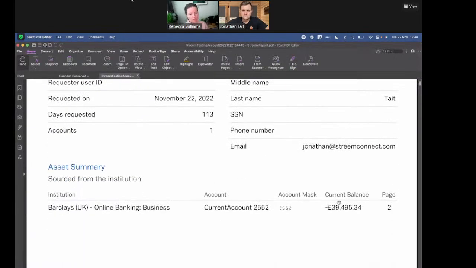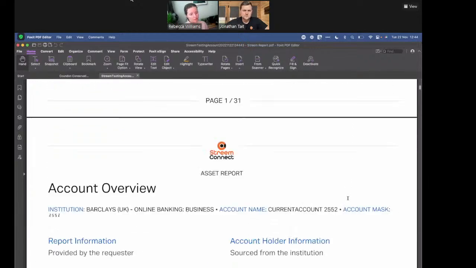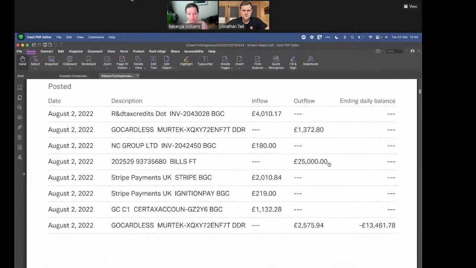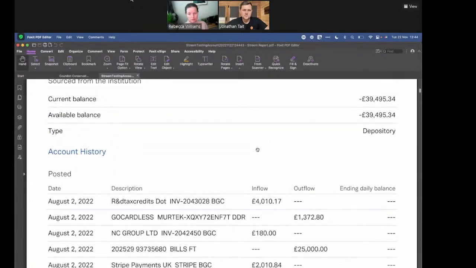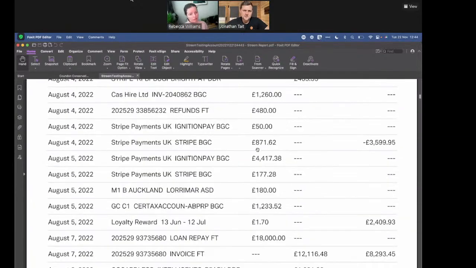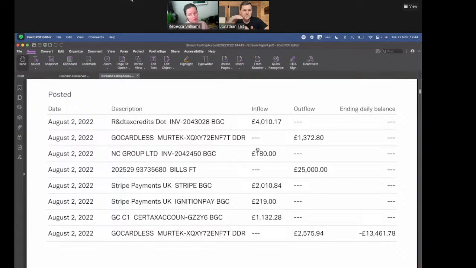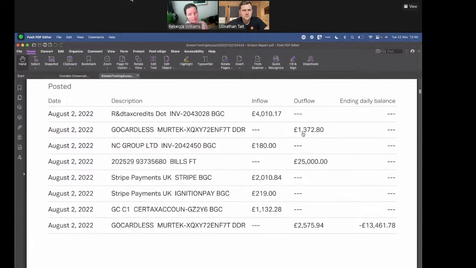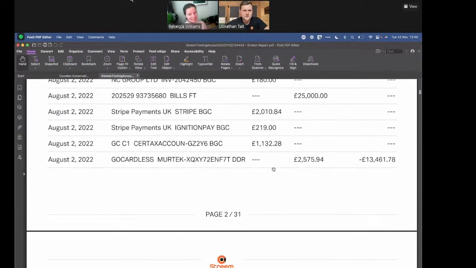So this will give you verification of balances, and then further down it'll give you all the transactions as well. What we quite like about this is it separates the pending transactions out into a separate section, so it'll give you them in a completely separate section, just to make sure. Which helps with double counting as well. Yeah, exactly.